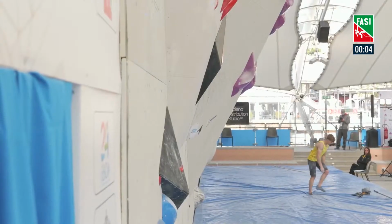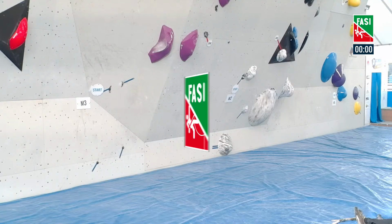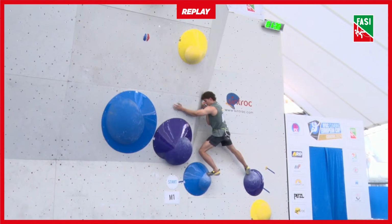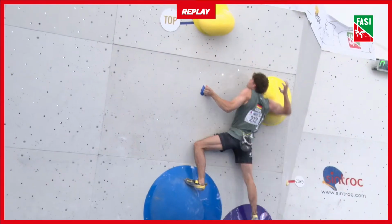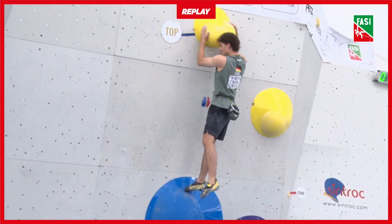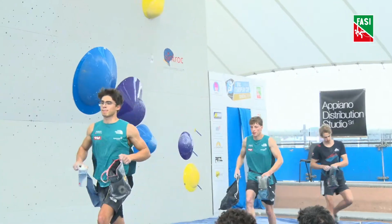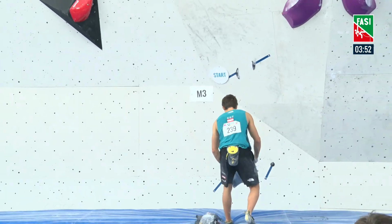Surprised at the remaining athlete pulling on there. He'd already secured the zone hold and there was little chance of him making the top. Does another attempt deduct from him? I presume it does. No? No, he'd already secured the zone, so... Yeah, the only thing it's deducting is the skin on his fingertips. That's worth bearing in mind, because if you do progress to finals... And just for the next problem, to save yourself a little bit of energy. There was only 10 seconds. Yeah, true.